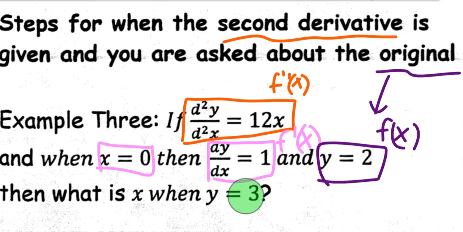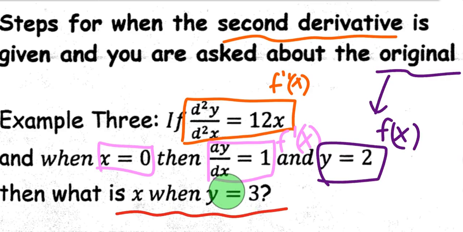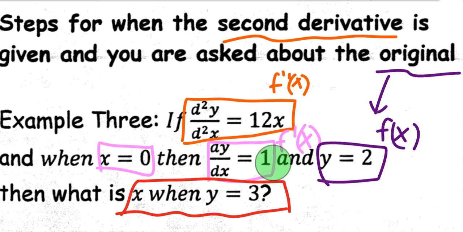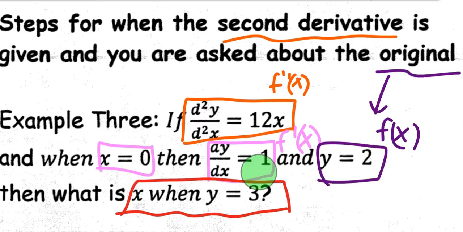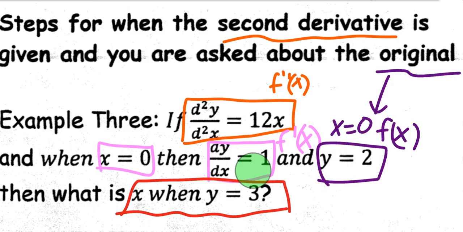Then, what is x when y is 3? That's still the original — I'll use red for that final question. Now, one more thing I want to note: look at the middle line. When x is 0, then dy/dx equals 1 and y equals 2. So when x equals 0, both these things are true. I'm going to write also that x equals 0 here. This is a point for the original: (0, 2). And (0, 1) is the point for the first derivative. Let's be very clear about that — here's all of our information.